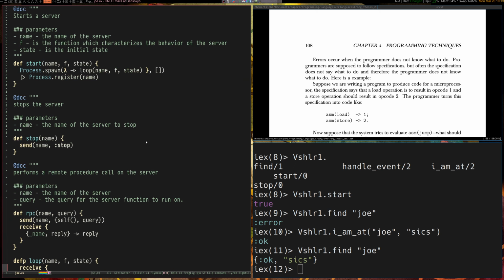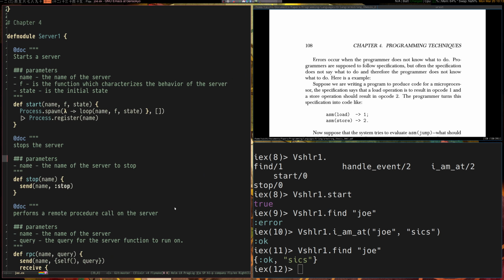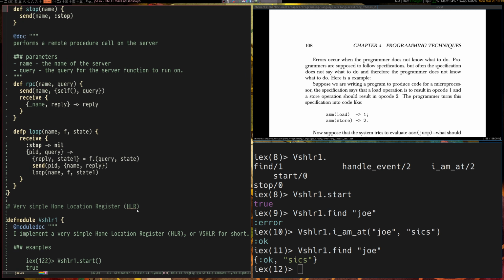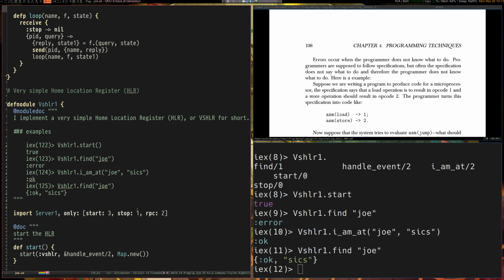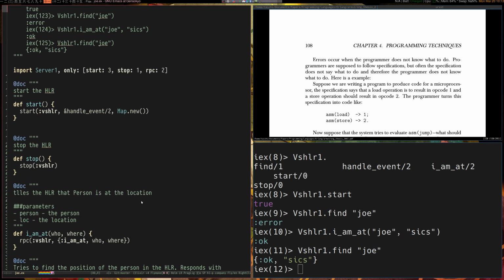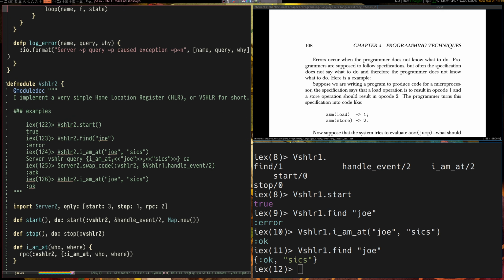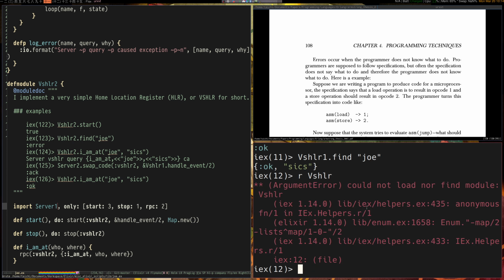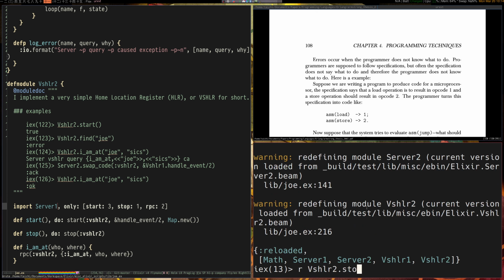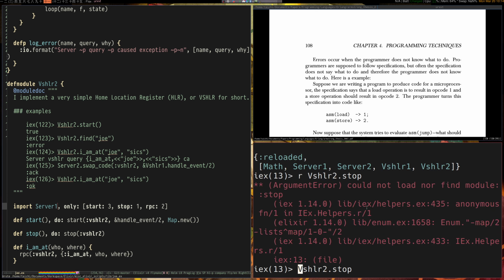Namely, if there is a bug in this code, that's actually an issue. It'll just freeze. Right? So to illustrate the point, I have a VHL R2. Let me just recompile my code. So I'll recompile VSHL R2. Great, I recompiled it. I want to stop whatever server that I had.